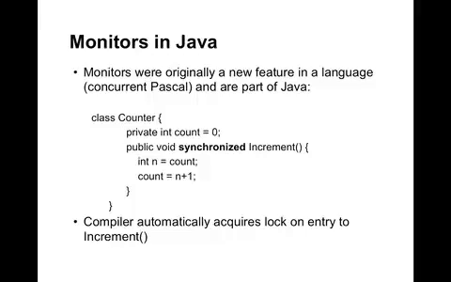Monitors were originally constructed to be part of a language — originally called Concurrent Pascal, and were adopted as part of Java. If you want to use a monitor in Java, you use the synchronized keyword on a method. Here's a counter where you have a private integer. If you want a procedure that guarantees mutual exclusion, you put the keyword synchronized in front of the procedure. This means the compiler will automatically acquire a lock on the object on entry to the function and release the lock automatically when it leaves. This is nice because you don't have to write the code, you don't have to remember that this is shared state, you don't have to remember to acquire a lock, and you don't have to remember to release it.